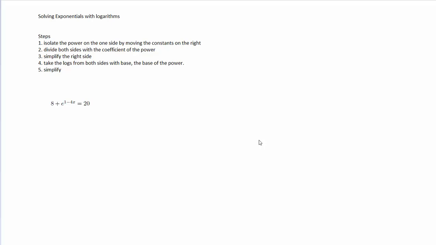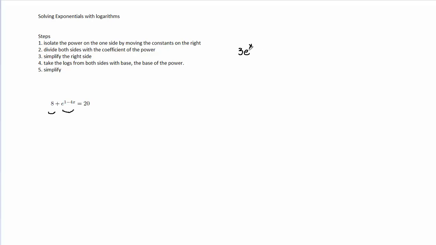Let's work now on a more complicated exponential equation using logarithms again. The equation now has the format of any linear equation, except that I have a power right here, meaning I have constants, and from both sides of the equation I have more than one term. So the equation can become quite confusing and quite complicated.